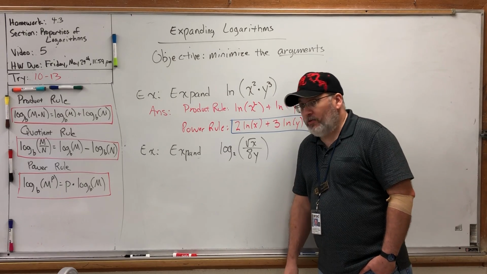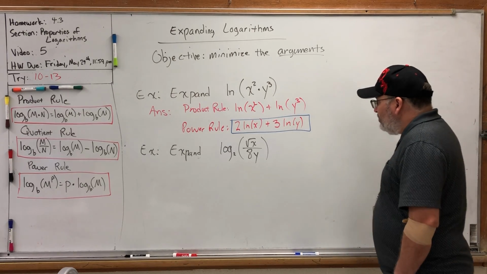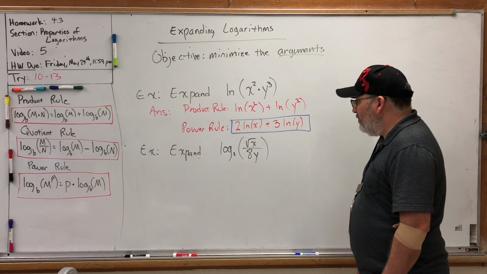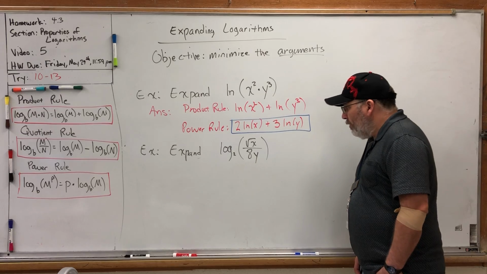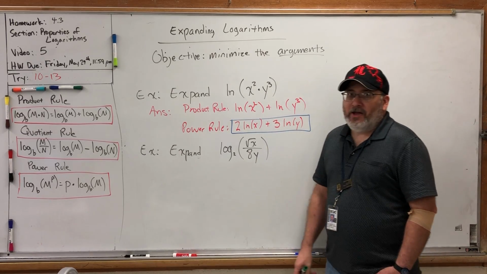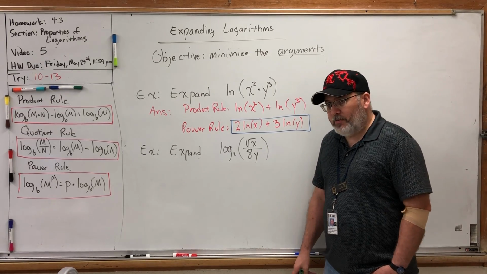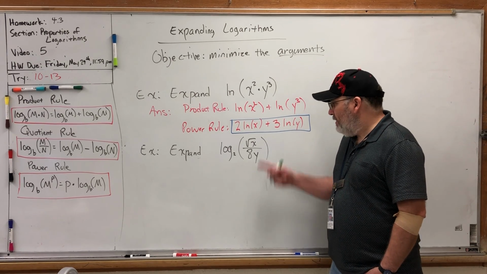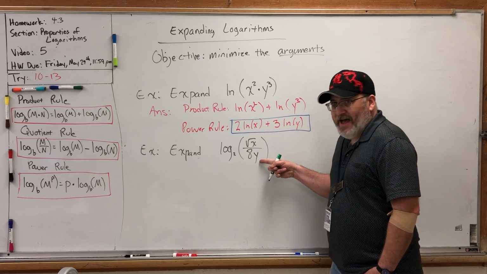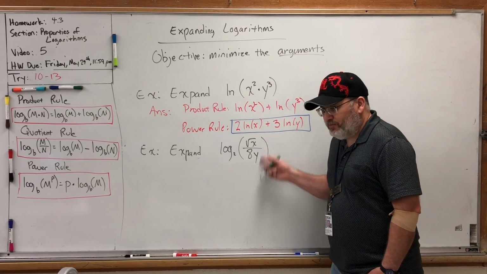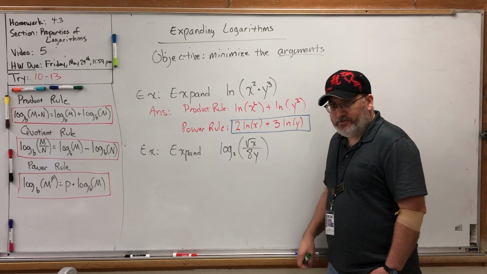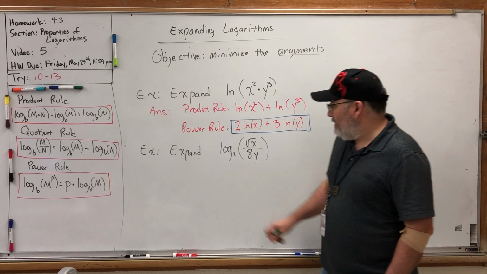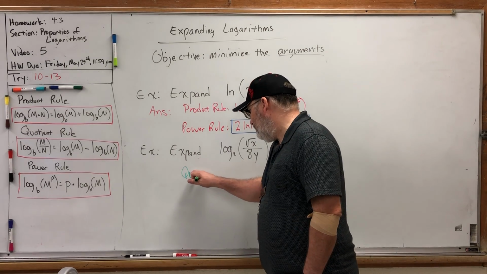The square root is a power in disguise. So, we're going to have to use all three rules, and we have to decide the correct order in which to do them. Would you say that this argument is primarily a multiplication problem, a division problem, or a power? I would say it's primarily a division problem. This divided by that. Now, half of the division problem includes a product, and the other half includes a power. But this is a division problem, aka a quotient. And as a consequence, we should use the quotient rule first.